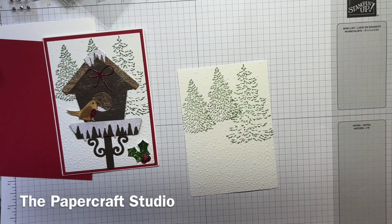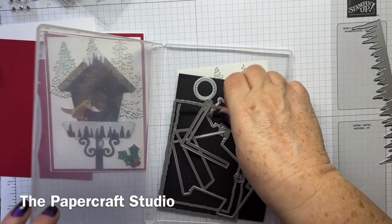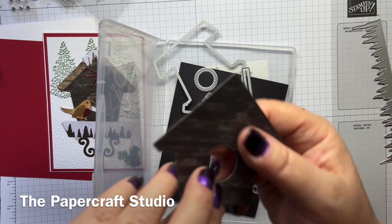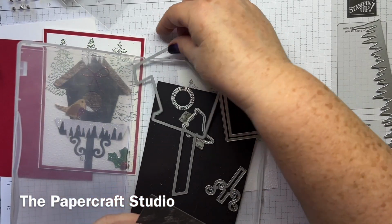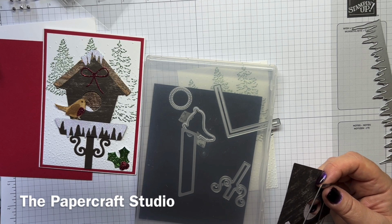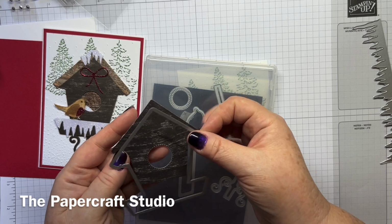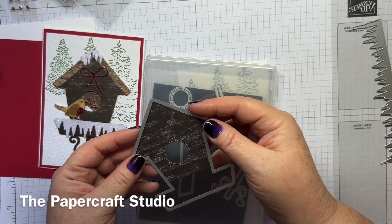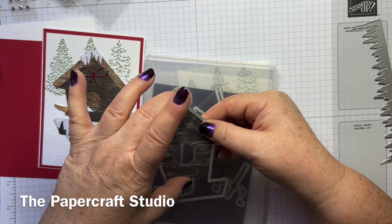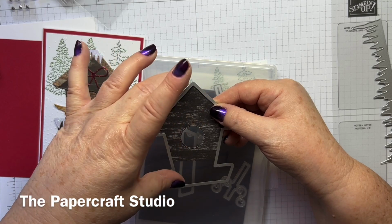I've used the dies in the set. I've pulled them out here, and that's from a different set, as I was doing 3 projects at once. This little birdhouse I've cut out in the Country Woods, and to get the most of them out of my class, as I have a large number of class ladies to cut for, I didn't cut the full tree house, and in fact I didn't even cut that full bottom bit there because I needed this measurement to be 3 inches. If you want this bit, you'll need at least 3 1/4, maybe 3 1/2 that way.